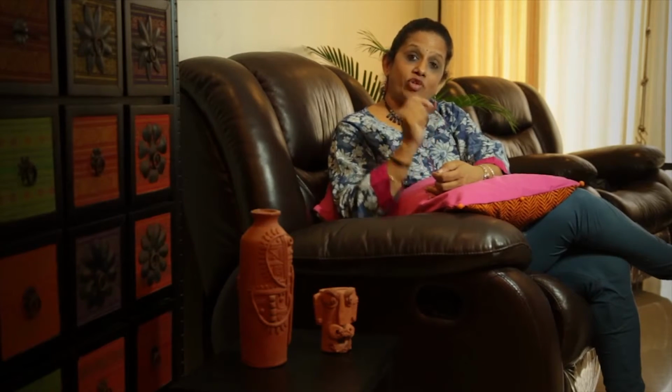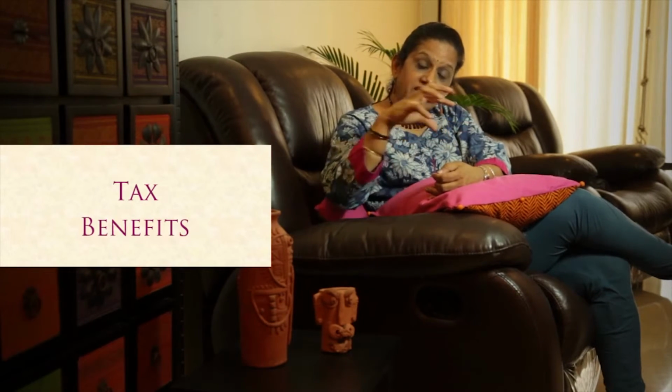It's also nice to know that these contributions are eligible for tax deductions. The government makes this entire thing attractive for you by giving you the ability to take a deduction for the contributions you make to your Provident Fund account and to your PPF up to an amount of a lakh of rupees. So, it's important to take this benefit in your own interest and be sure that your employer is also doing their bit. So, don't sulk about not saving. There's something cooking in the background for you.